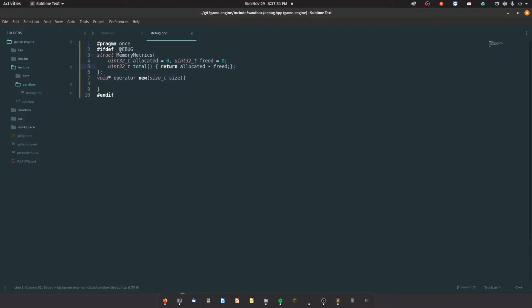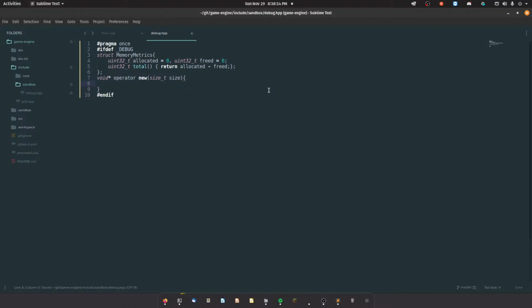So this struct will just basically hold a variable called allocated and freed. Every time we allocate new memory, allocated goes up. Every time we free memory, freed will go up. And our total would be how much we allocated minus how much we freed. So that's good.